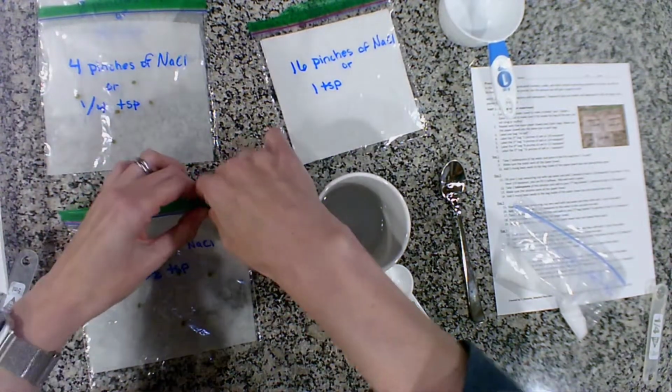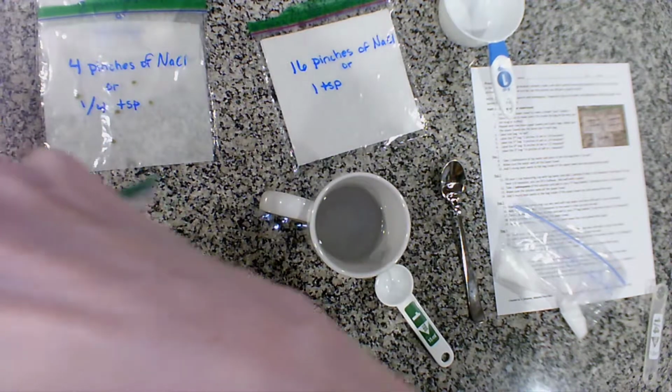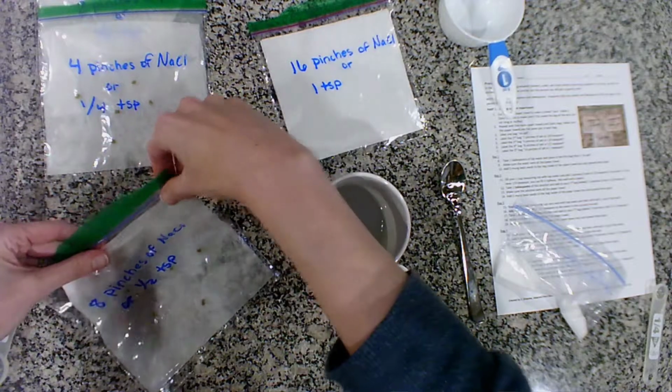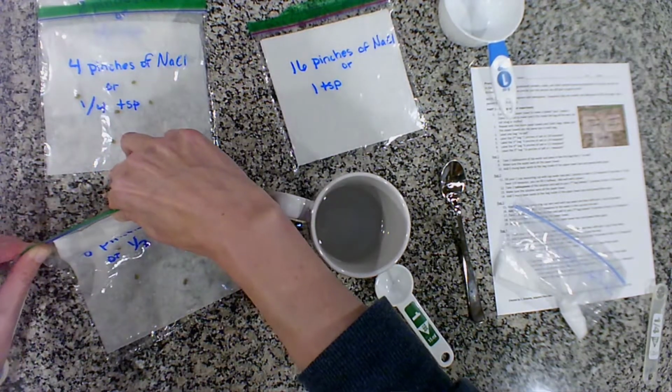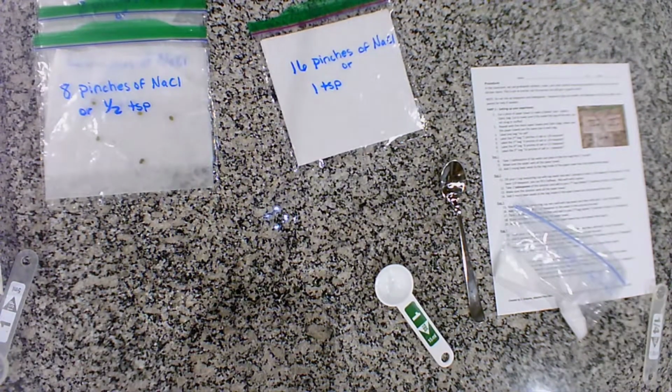Squeeze the air out. Close it. Zipper's not closed. Why? Because the paper towel's in the way. Okay. Now close it. All right. One last time to get fresh water.